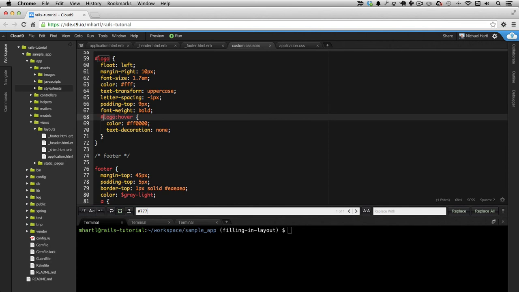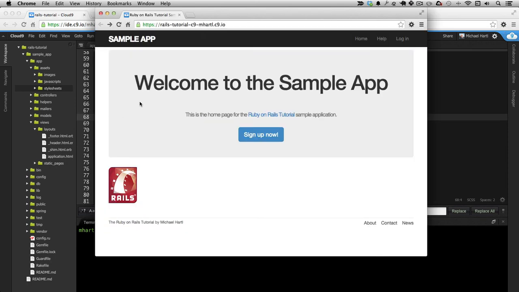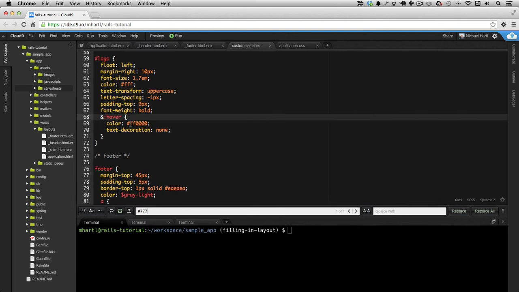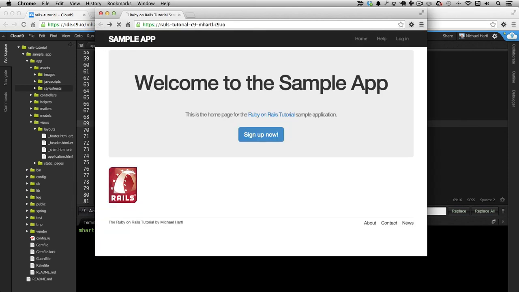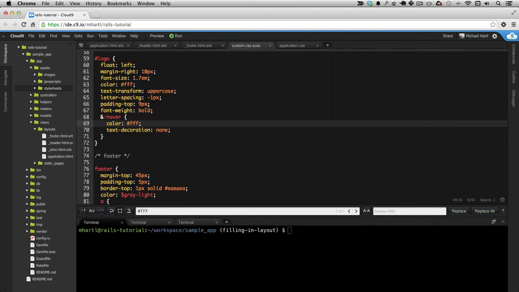So this is working. Aha. Yeah, so now if I hover, I get red. That's what this is. So let's change it back to this. Yeah, so now it doesn't do anything when you hover over it, which is appropriate for a logo. All right, well, I'm glad I got that fixed.